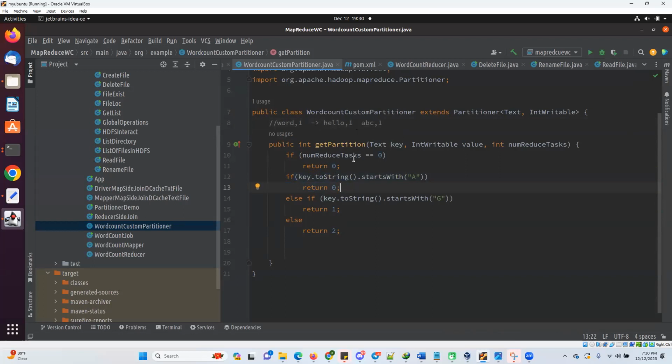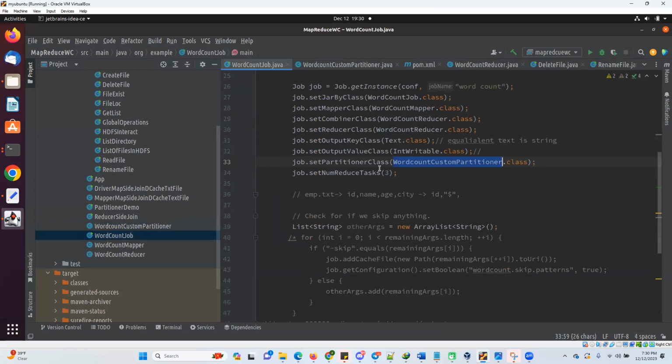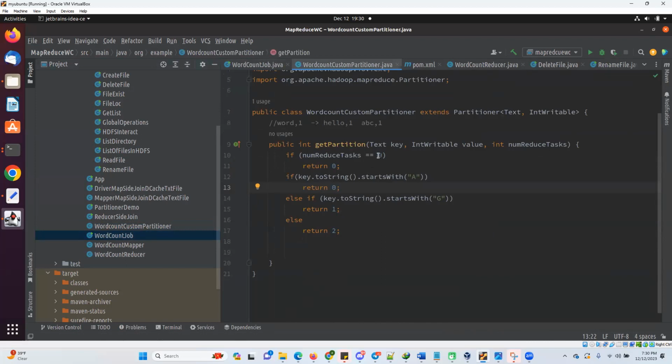Okay, so the number of reduce tasks, why am I checking here? Because by mistake, if somebody added here in the main class, yeah, here, if somebody sent it as 0, so I'm checking here, right? If somebody added 0 here, you are checking that if it is 0, it behaves like the same one single file.